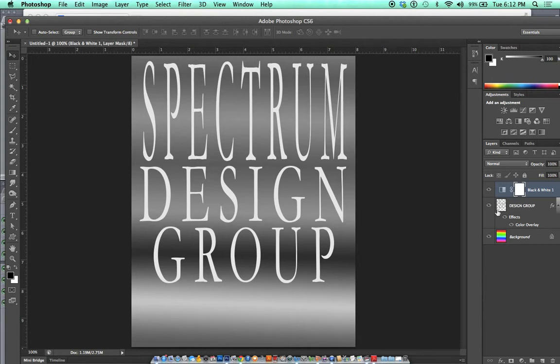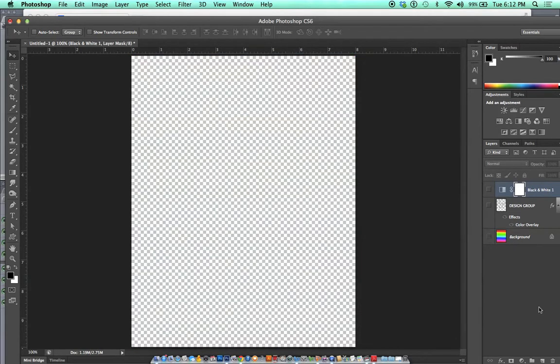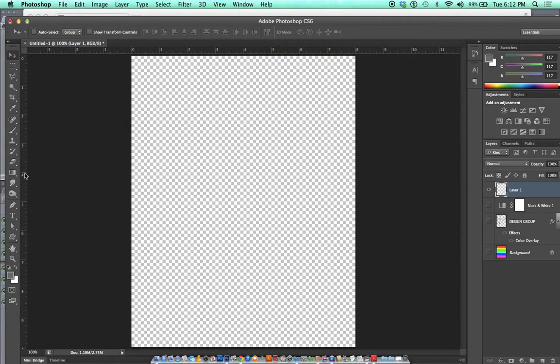So let's do something a little bit different. Instead of having a fully saturated background like this, let's use a gradient that is going to have a more minimal sort of gradient.